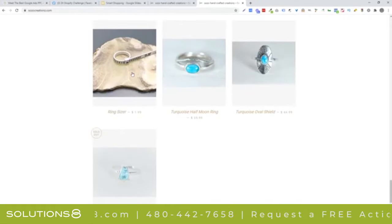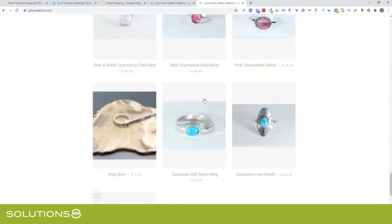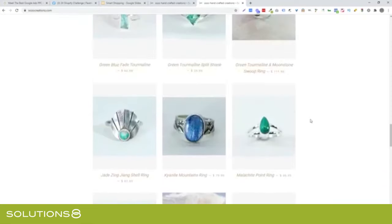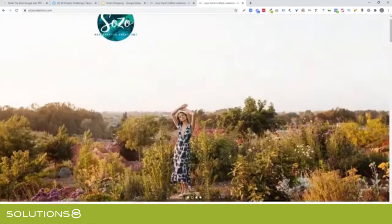And then what's cool too is when you send them the ring sizer, what I would recommend doing is including a coupon code or a landing page or a link where they can go and send friends and family the same ring sizer. And now they buy one for their sister, and you have this fun gifting tool where sister gets a ring sizer standalone, and then she gets to size the ring and then go pick out the ring that she likes the most. It's kind of like a more fun way of giving a gift card, because a gift card is so impersonal. But a gift card with a ring sizer, that's a gift, like you've actually given somebody something. Really like your products, like I said.